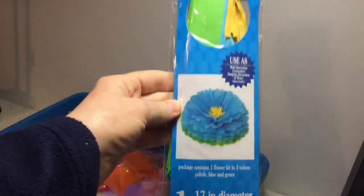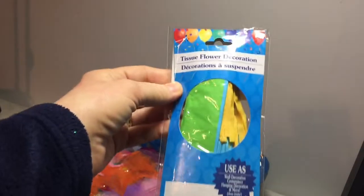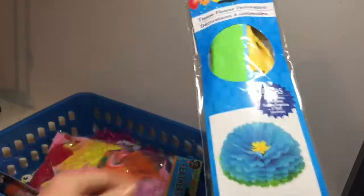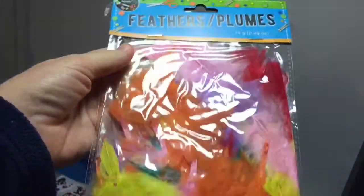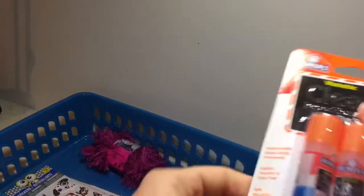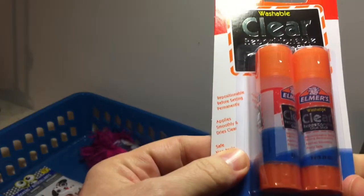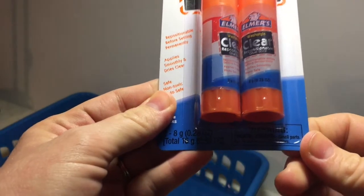And they had a bunch of these flowers that you can put as decoration around the house for parties or just for decoration. I'm gonna do this for spring to kind of decorate the house. That was just $1. Then feathers, I can always use feathers. Love feathers. And then some clear repositional glue sticks. So these are ones that I guess take a little bit longer to dry, is what I'm assuming. So that was just $1.